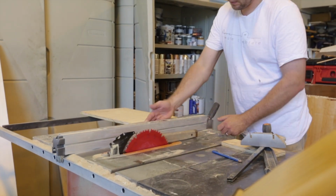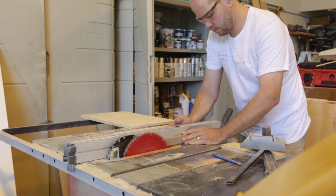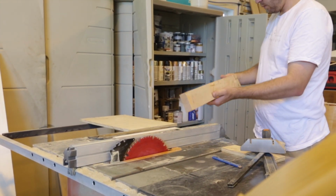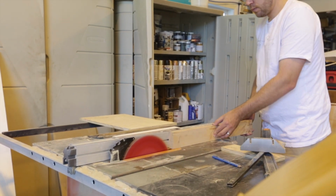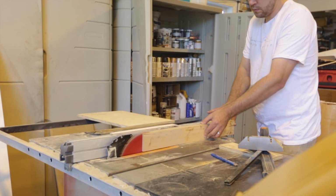Once we had the broken slat out, we wanted to recreate a new piece. So the first thing we did was use our table saw to get the same width as the current slat that we had. And then we used an old 2x4 and cut the width down to the same level.